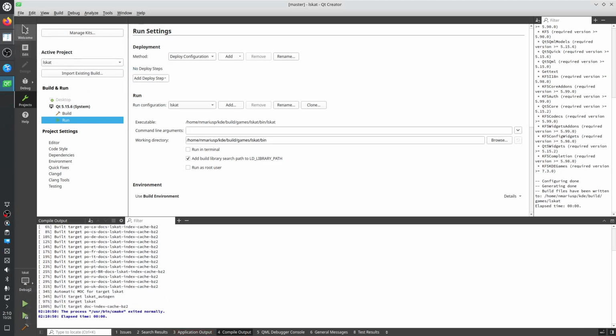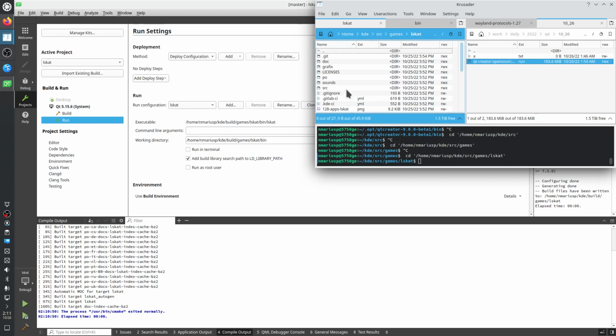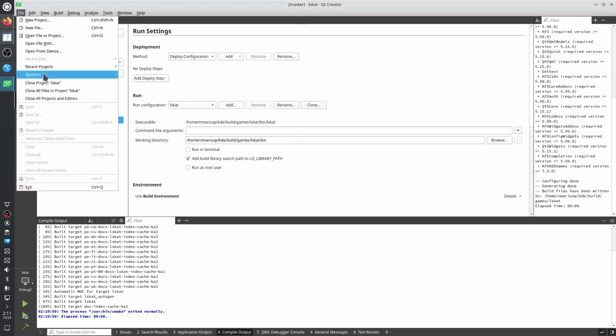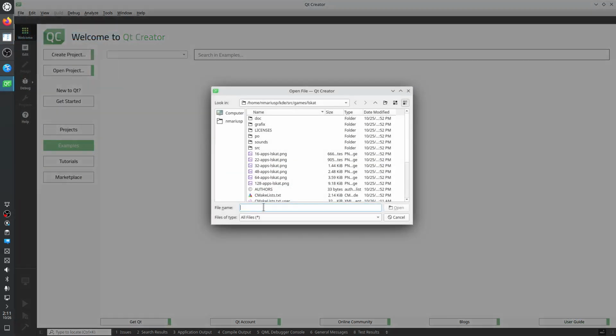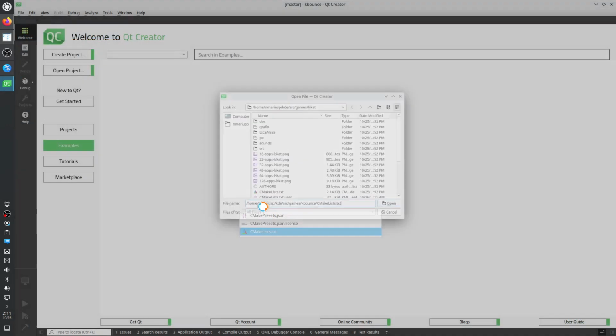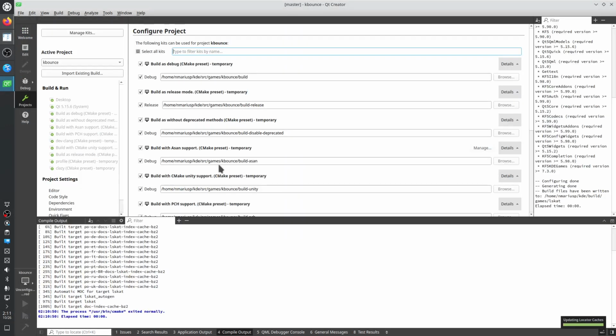Okay, let's pick one which doesn't depend on a ton of frameworks and environment variables. Kbounce, this thing. File, close all. File, open file or project, Ctrl-V, CMake this. Boom.